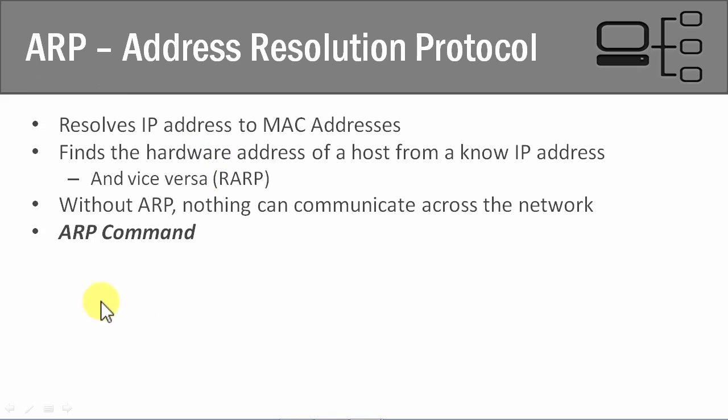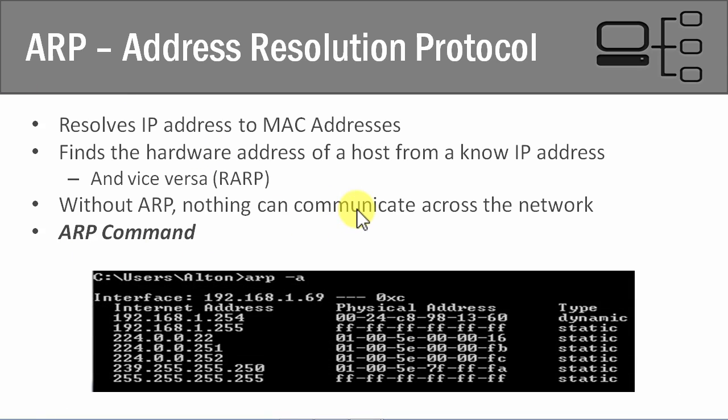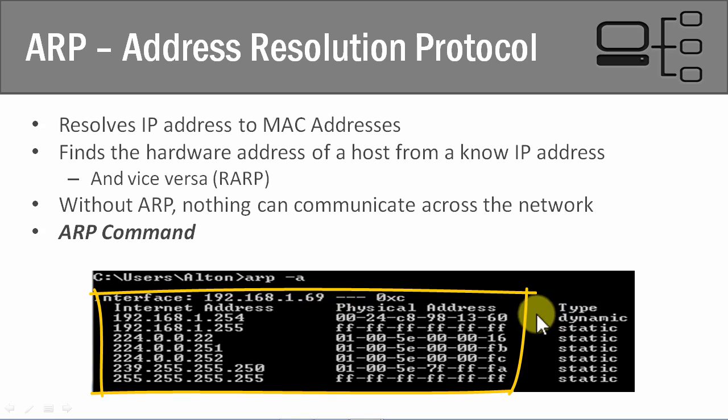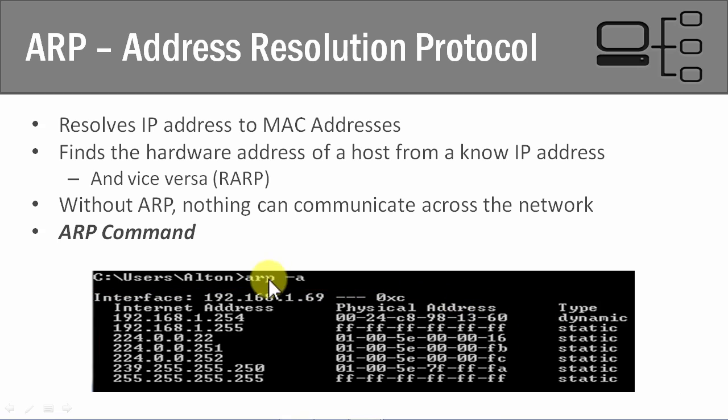So let's go ahead and see what it looks like. For example, if I wanted to look at my ARP table, I could go to my command line prompt and type in arp space -a, and it's going to show me here's the IP addresses and here's the associated MAC addresses. Let me pause the video for 1 second, and I'll pull up my command line and do this actual request. So I'll be back in 1 second.